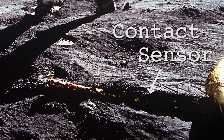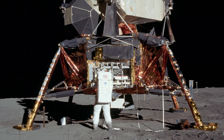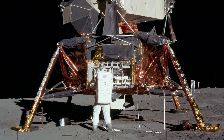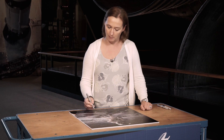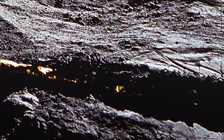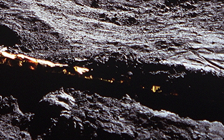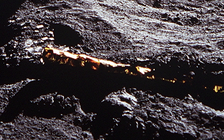This is the real evidence, even today, that lasts on the moon of human presence. These boot prints made by the Apollo 11 astronauts and all the way through the Apollo 17 mission will be basically undisturbed unless humans or other things go and disturb them. Down here is a contact sensor — underneath the pad of the feet of the lunar module — and this is the little sensor that triggered an alarm inside the lunar module when the astronauts had made contact with the moon's surface. It wasn't understood how the lunar module would react to landing, and the fact that this sensor actually bent up shows that the lunar surface is actually quite solid.